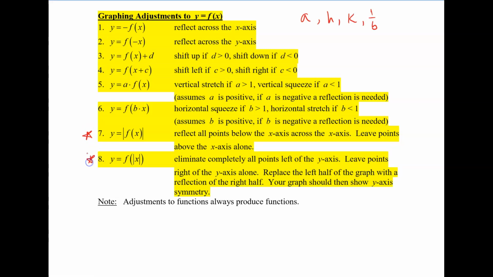And then we have down here the absolute values, and you guys know that absolute values just take values and make them positive. That's going to do a couple of different things depending upon where that absolute value is. So maybe at this point you want to pause the video and read through these terms. I'll talk about visually what they do on the next page and show you how these are applied. But these are also things that you want to memorize and be familiar with.